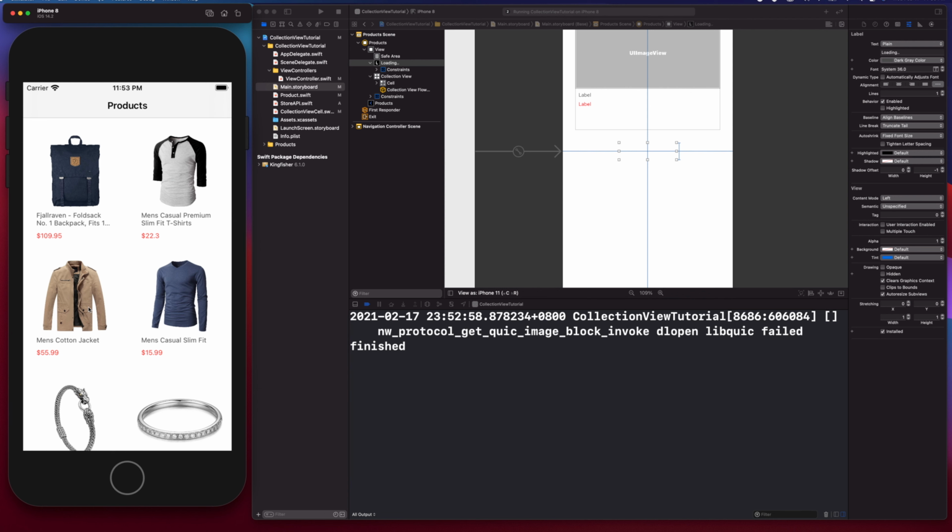So finally, we have completed all the videos, and also completed creating our UICollectionView, fetching data from a remote server, and customizing the UICollectionView cells. I hope that you have enjoyed and learned something from this tutorial.